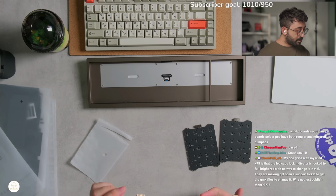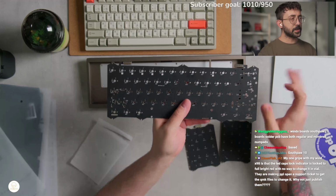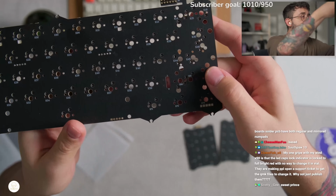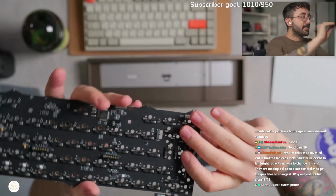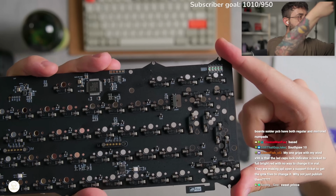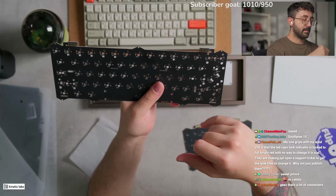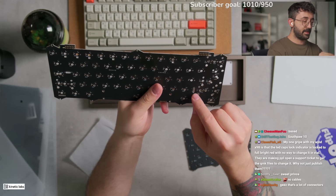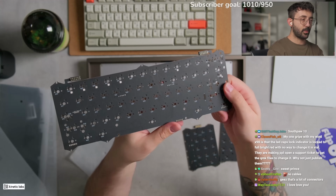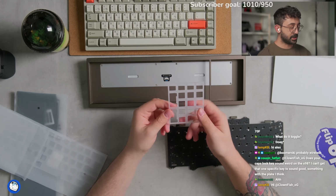Are these all pogo connectors or something? Look at all these things. So interesting here too. They have the connection. I don't love this, but they have the little toggle switch cut out on the PCB. And instead of making it on the top and whatnot, kind of have it just fished there. So you definitely have to use tweezers or something. So the plate you can just flip too, because it's just a square.